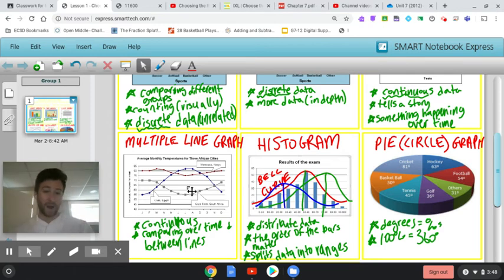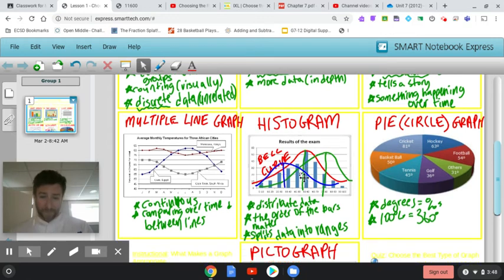That's how line graphs generally work. Histograms are a little bit different. They look like bar graphs, except these are used to show the distribution of data that you get. This one here is the results of an exam, going from 0% up to 100%. And you do learn something by looking over the course of the graph.